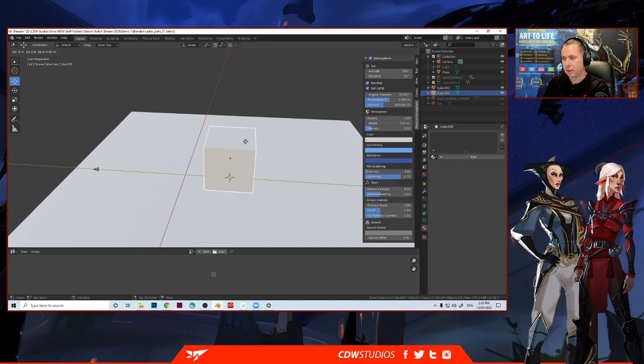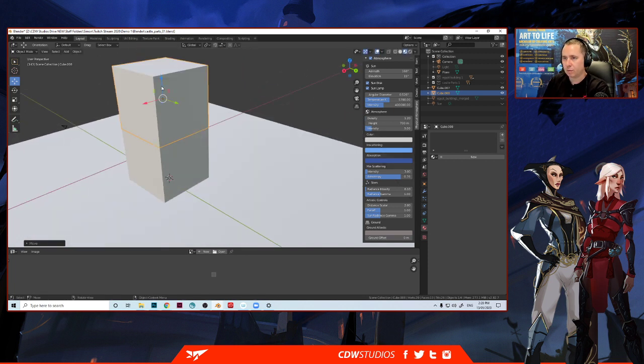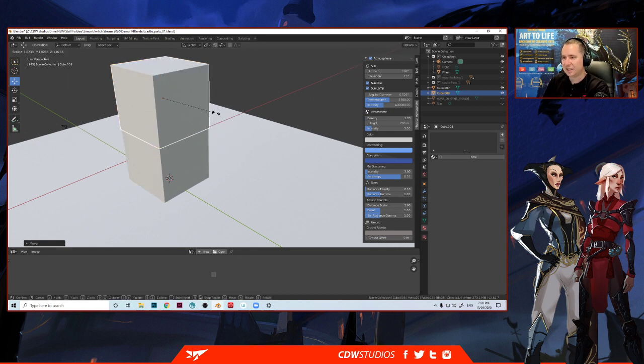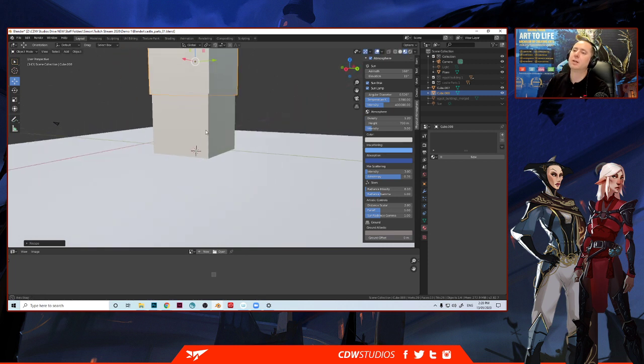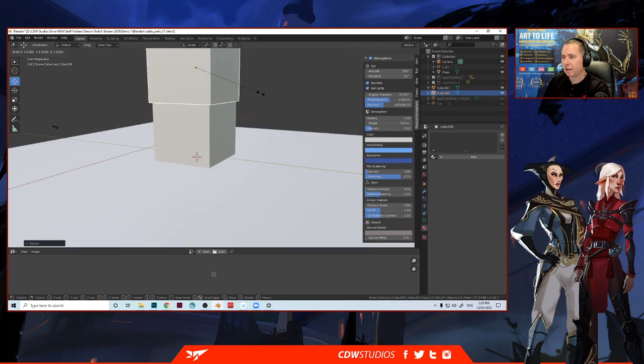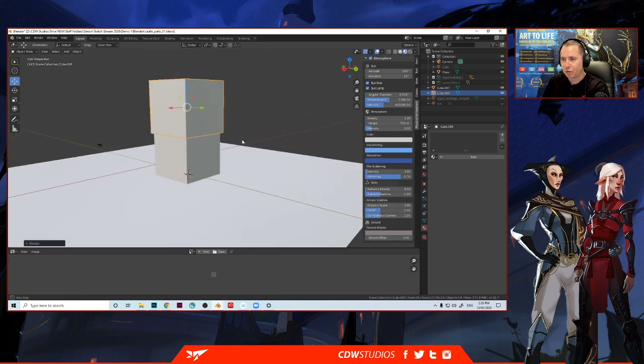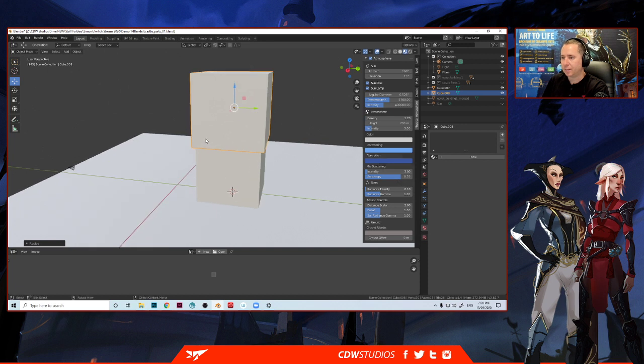Shift D, escape, smooth that up. It's going to be the roof. Let's make it a little bit bigger. I'm always getting used to those Blender controls, where if you want to scale things, you just gotta be off the model a bit, and then it gives you more control over the scale.